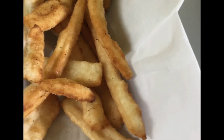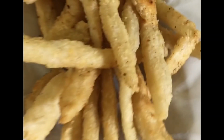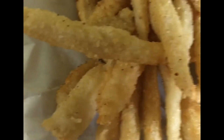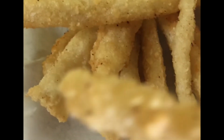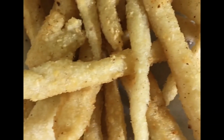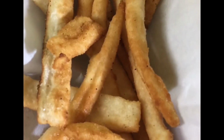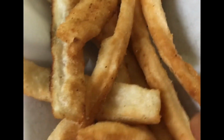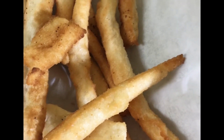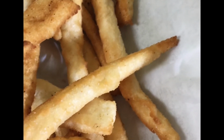Right here are my keto fries that I made with the coconut flour. It tastes just like potato French fries. And the one to my right are my keto French fries that I made with almond flour. They also taste great, except they're rougher. They're not as smooth as the coconut flour one. I put some salt on them. But out of these two, the one made with coconut flour tastes more like French fry. If I went to a restaurant and they served me this, I wouldn't know that it's not potato French fry.